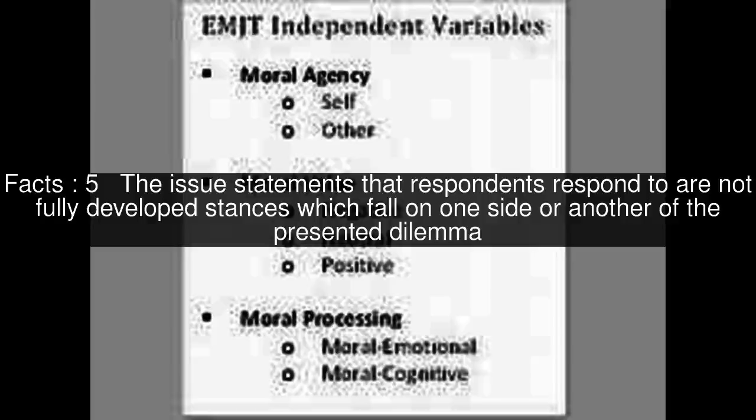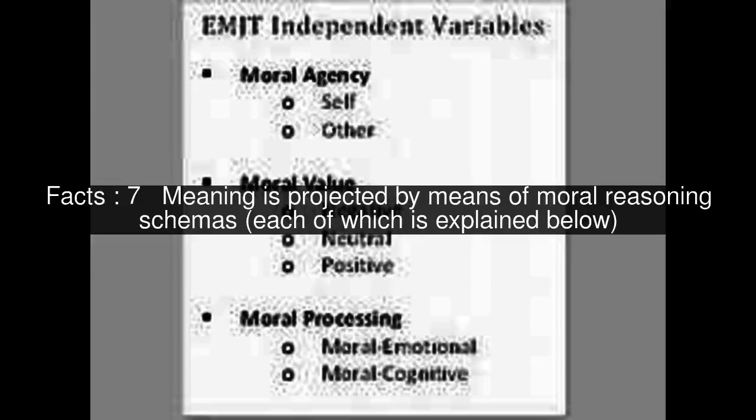Specifically, respondents rate 12 issues in terms of their importance to the corresponding dilemma and then rank the 4 most important issues. The issue statements that respondents respond to are not fully developed stances which fall on one side or another of the presented dilemma. Rather, they are conceptualized as fragments of reasoning, to which respondents must project meaning. Meaning is projected by means of moral reasoning schemas, each of which is explained below.